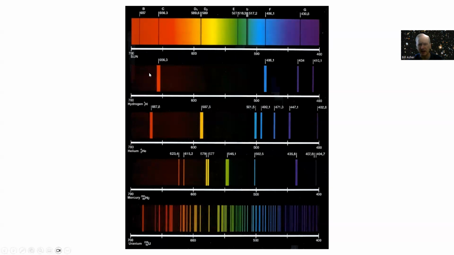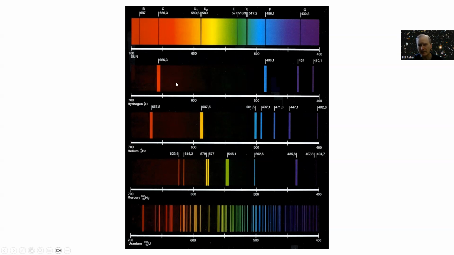And so, for example, this is hydrogen, which is atomic number 1, so 1 proton, 1 electron. If you heat it up, what you find is it only emits this red light, blue light, and then these two purple or violet bands. And those are the only wavelengths it gives off, and it doesn't give off all of these other colors, right? It gives off more wavelengths up here in the ultraviolet and some down in the infrared, but these are the ones that we see as visible. Helium has all of these bands, and here is mercury, and then uranium has all of these bands here. So uranium is almost giving off a full spectrum.